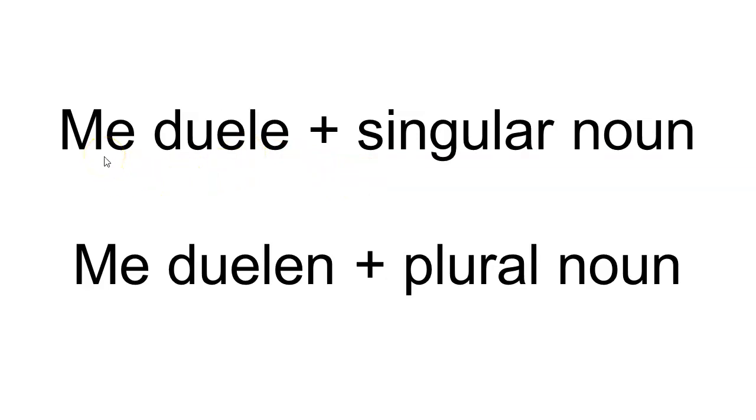And then the me means me. But we have a different word order in Spanish. We would say, to me is hurting the ear. If it's something plural like the ears, los oídos, my ears are hurting me, we would say in Spanish, me duelen los oídos. Okay, so that's kind of the underlying grammar structure.